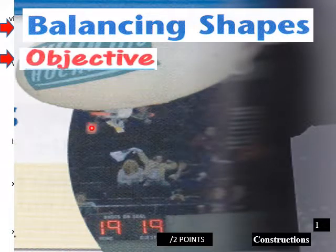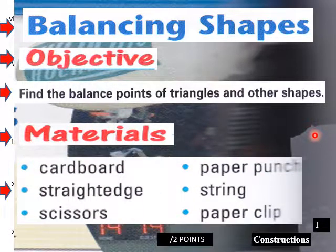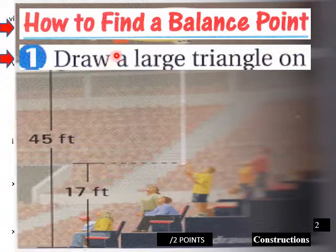So, balancing shapes. The objective of this construction lesson is to find the balance points of triangles and other shapes. The materials we need for this lesson are cardboard, a straight edge, scissors, a paper clip, and also a paper punch. Okay, so today is how to find a balance point for, say, a triangle.